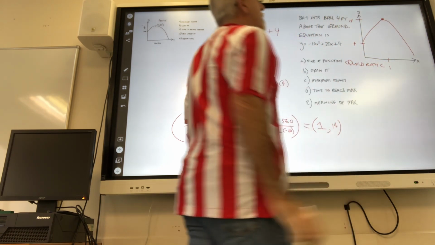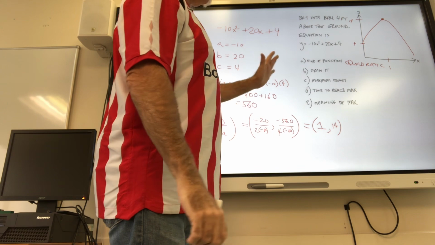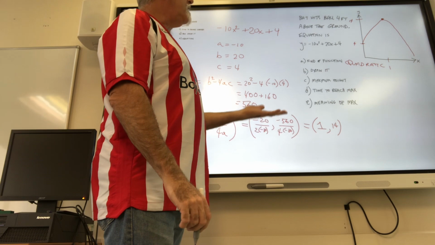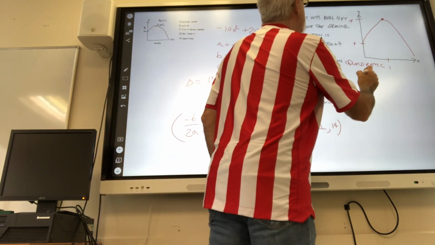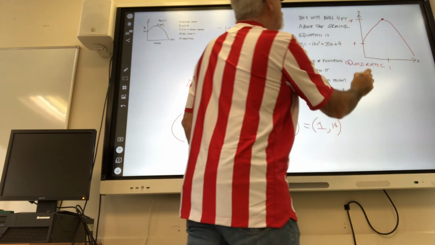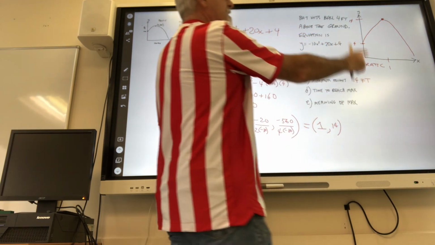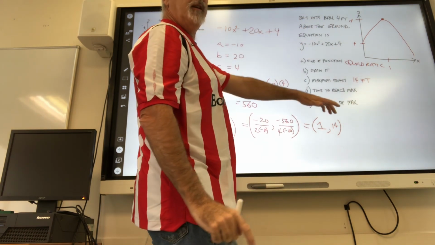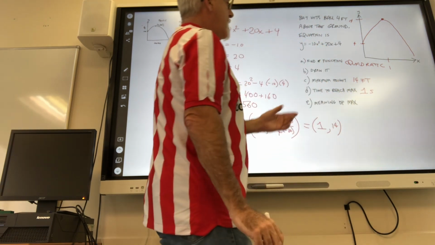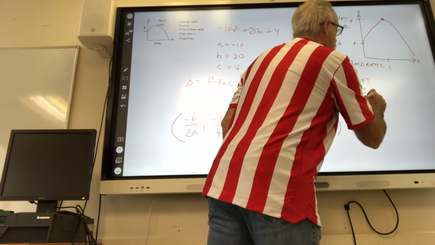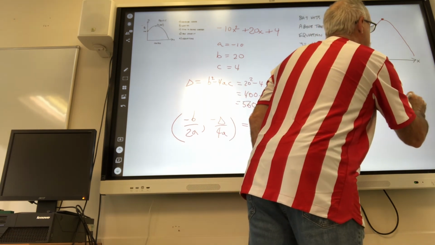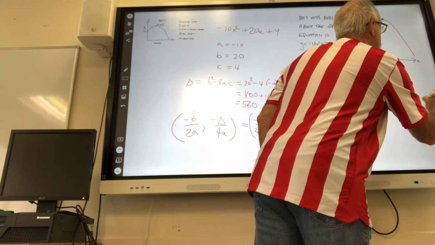I did not draw it very well, and I admit it. And I have done B, which is to draw it, but I also have all the information I need for C, D, and E. The maximum height is going to be 14 feet. The time to reach the maximum was 1, I guess it's second. I didn't really ever see this, the x-coordinate defined, so I'm going to say it's 1 second. And the meaning of the maximum is after 1 second, the ball reaches maximum height of 14 feet.